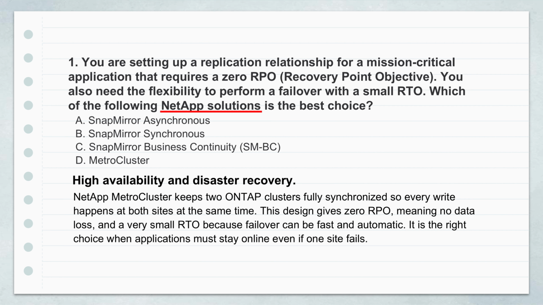And crucially, it's designed specifically for these mission-critical, always-on applications. It provides automatic site failover. Automatic, that's the key part for the RTO then. Exactly. That automatic aspect is absolutely key for getting the smallest possible RTO. It minimizes downtime without needing anyone to jump in and do anything manually. Now, you might think of SnapMirror Synchronous, that also gives you zero RPO. But MetroCluster's specific architecture for fully automatic failover and just the highest level of availability, that's what really makes it stand out for these top-tier needs. It's not just replication, it's guaranteed continuous operation, nonstop.